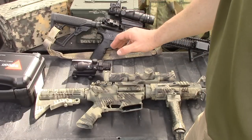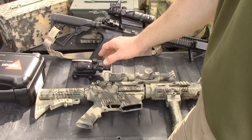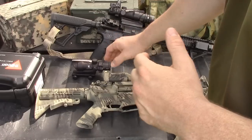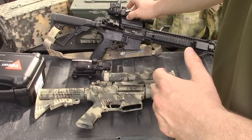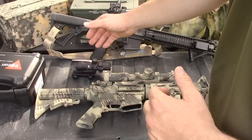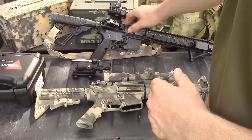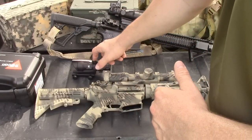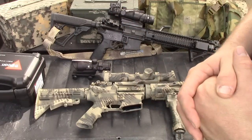So, in any event, guys, I'm going to be shooting this thing for the first time. I'm very excited about this. I'm very stoked because the ACSS reticle is inside it, and it's just fantastic. Eventually, probably after today, I'm going to take all this gear, this RMR, this kill flash, and transfer it from this ACOG over to this one, because I want this TA31 with the ACSS reticle as my primary go-to combat rifle. So this has a standard ACOG reticle inside it. I'm going to swap that out for this ACSS reticle after I get done shooting, because I'm telling you, this is my new go-to right here. Super excited about this, guys. But anyways, long story short, I'm going to put some rounds down range. So let's get to it.